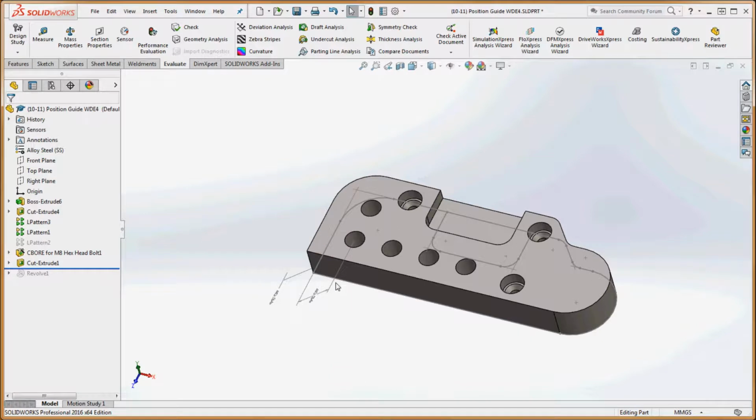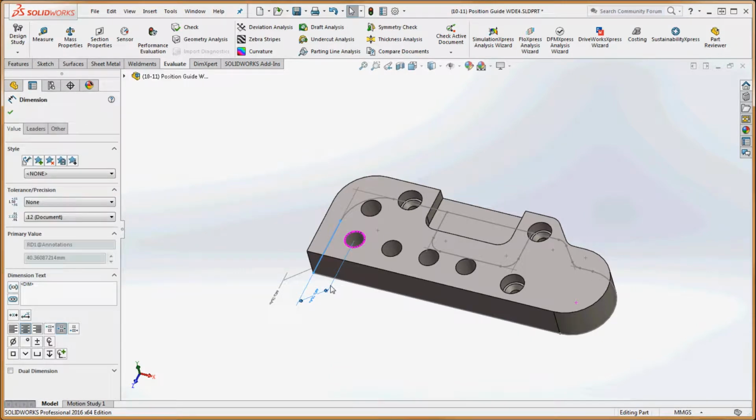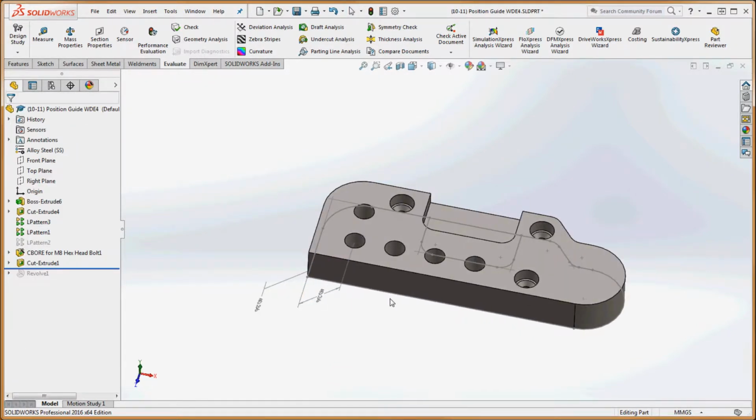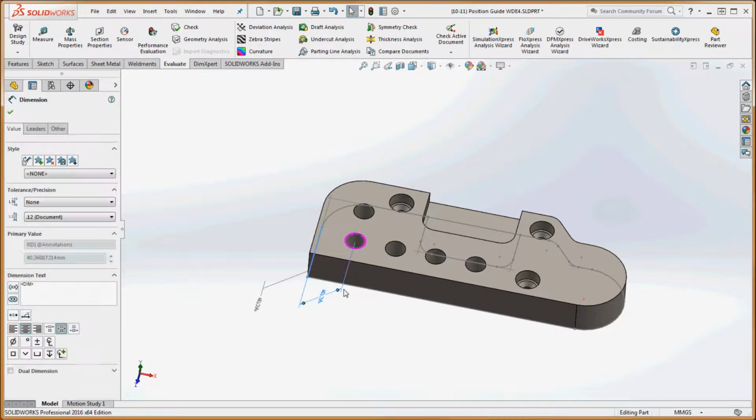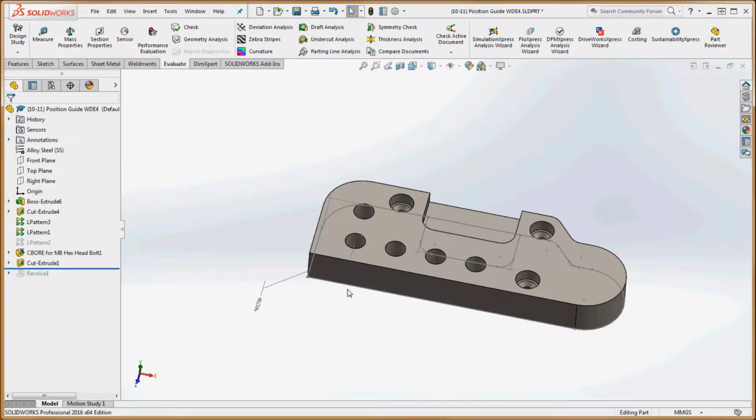So what is this? Where is that at? I don't know. It looks like you're dimensioning in 3D space. Let's go ahead and get rid of that stuff. Remember, get rid of all that stuff you don't need in your model. Don't leave anything under the rollback bar, because I sometimes will take that rollback bar and roll it down to the bottom, and then your model blows up. Don't want to do that. So make your model nice and clean when you get done with it, when you send it to me.